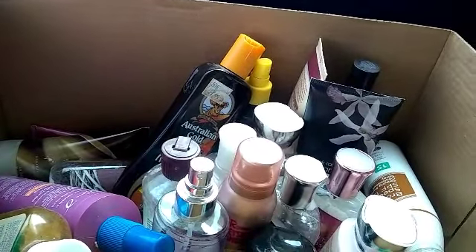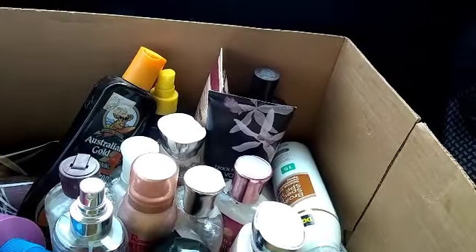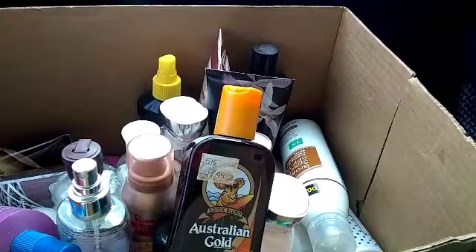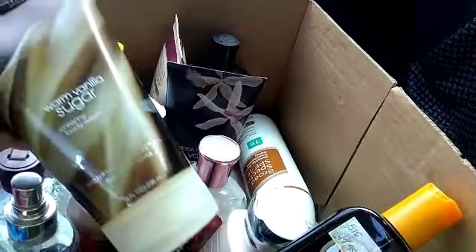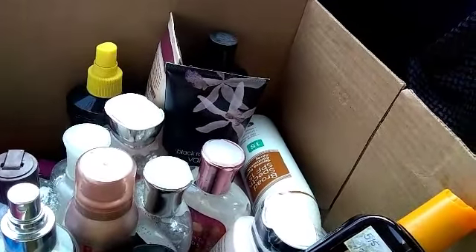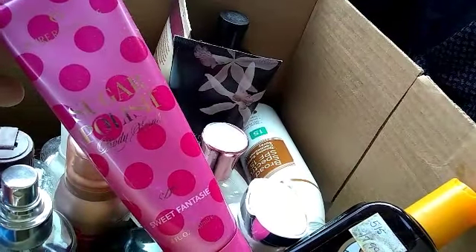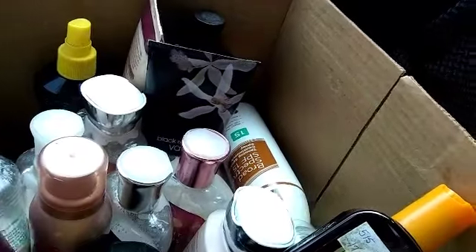I went to visit someone's yard sale to pick up some games for my husband, and I also ended up finding a great deal on a box of toiletries — little knickknacks. I usually don't show yard sale hauls because they're small items, but today I picked up a big box of different things. It includes Bath and Body Works Warm Vanilla Sugar, and I asked her how much she wanted for it and got it at that price. There's also the Sugar Polish by Sweet Fantasies, Pure Romance.